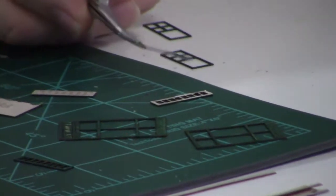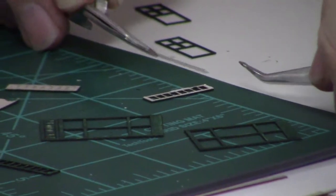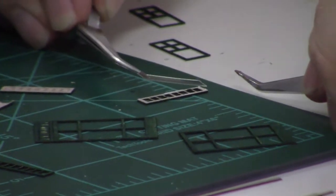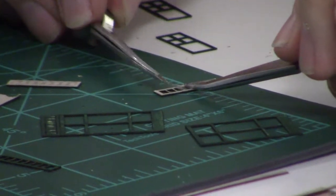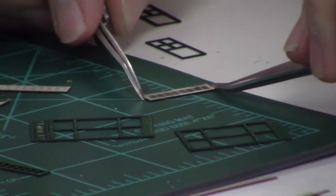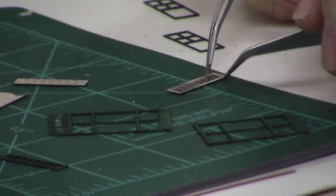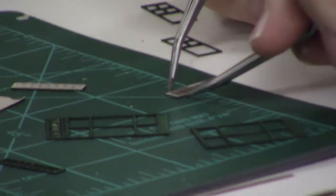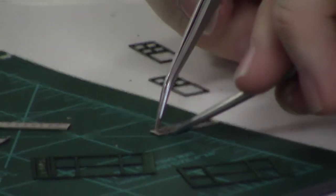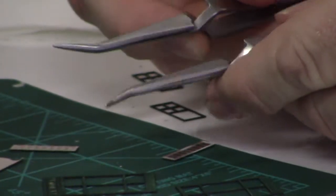Now I'm going to take my window glass piece and my other pair of tweezers. I'm going to line it up on one end. I'm usually doing this under much better lighting. It was raining this morning. I was in a hurry. And I'll lay those in place. I also usually do this under a magnifier, either my optivisor or the big loop with a light. And I kind of line that up. Once I've got it lined up, I take the back side. Now these negative tweezers I like to work in, notice they have a hook on them, right?